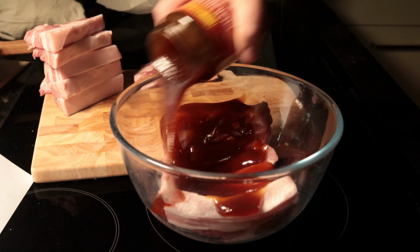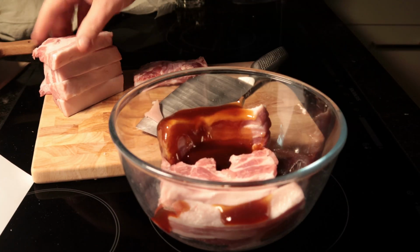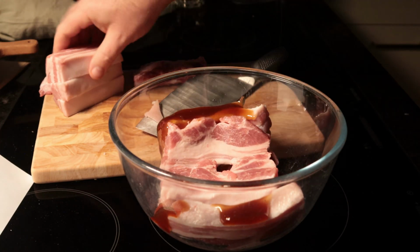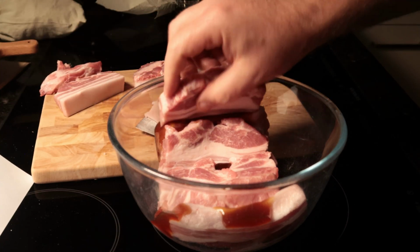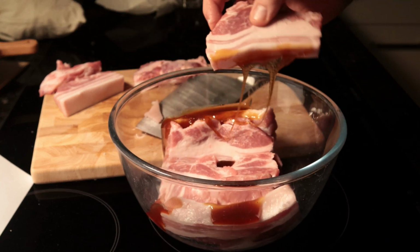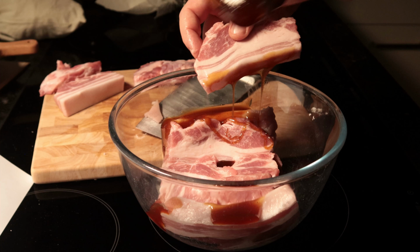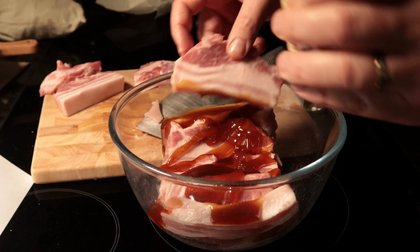Ingredients: 700 grams of pork belly, a jar of Char Siu BBQ marinade, 1 teaspoon of liquid smoke, and 3 tablespoons of honey. So, the marinade. Mix well to ensure the pork is thoroughly coated. Marinate the pork belly overnight in the refrigerator to enhance the flavours. Cover with cling film onto the meat.